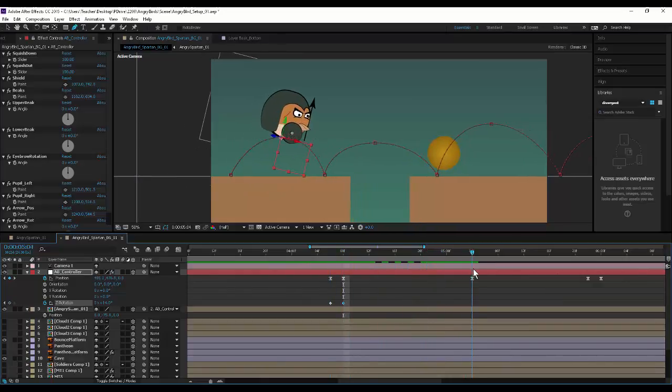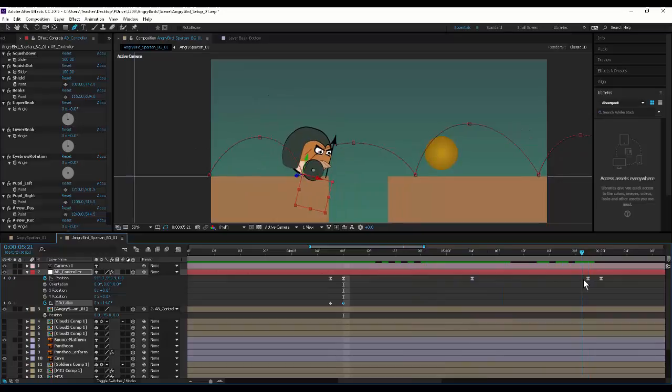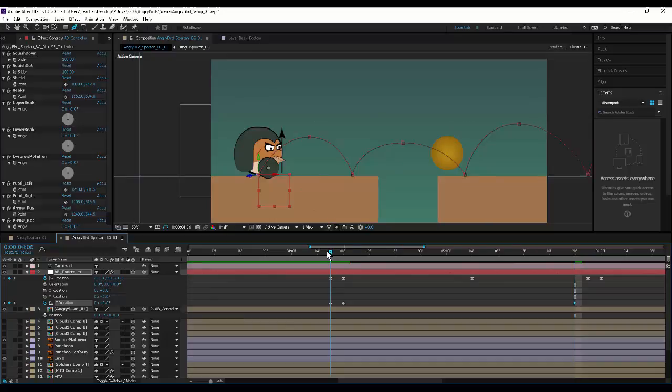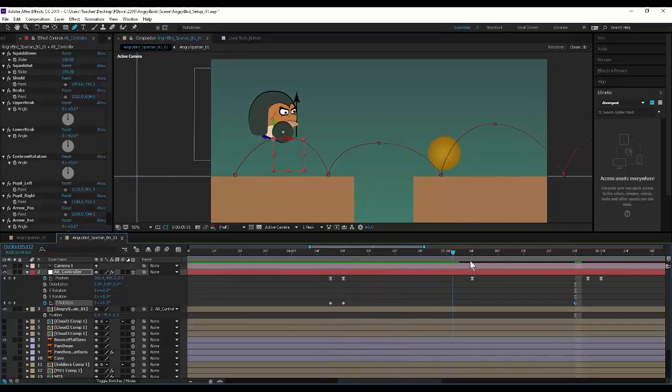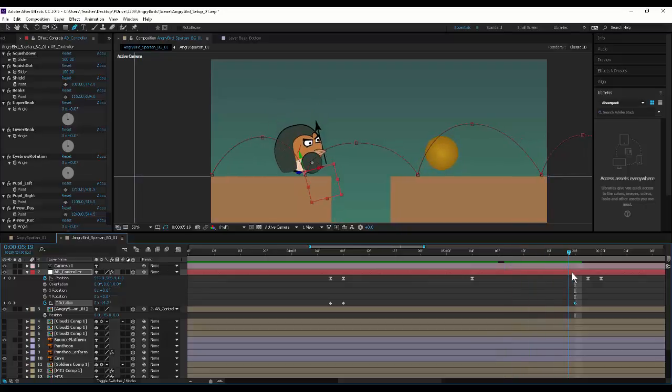Now when he gets to about here, right before he hits the ground, like that, he should be angled backwards. So now he's going to go like this, angle forward. He comes up, straightens up, and then comes back down.